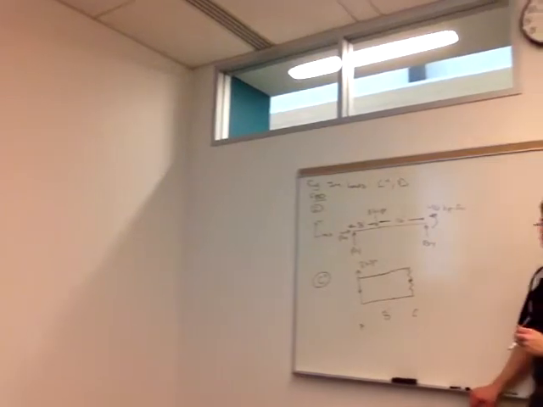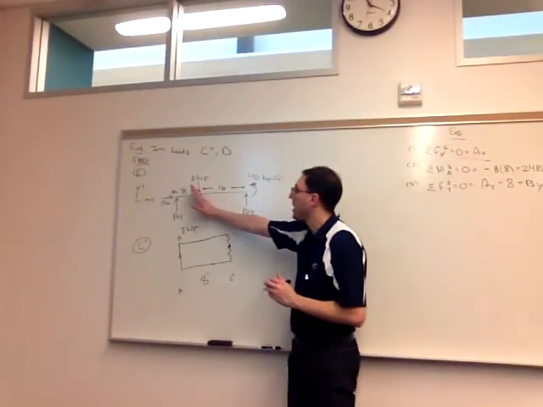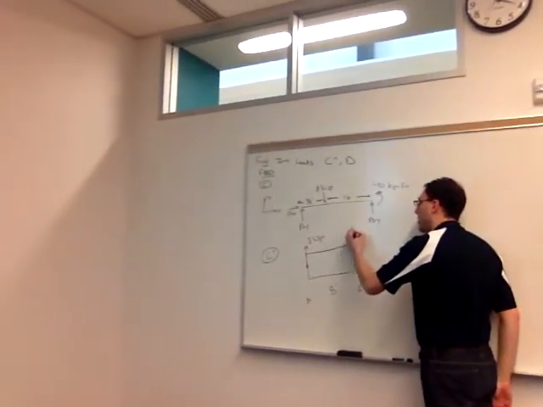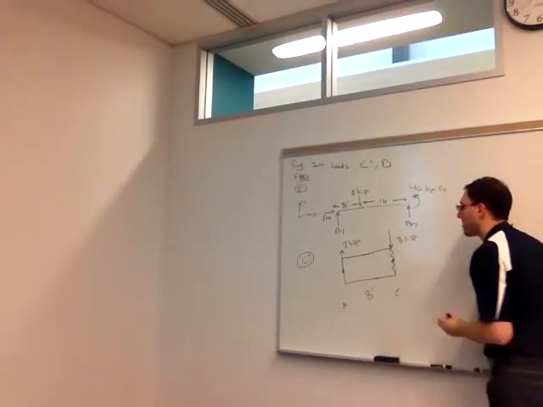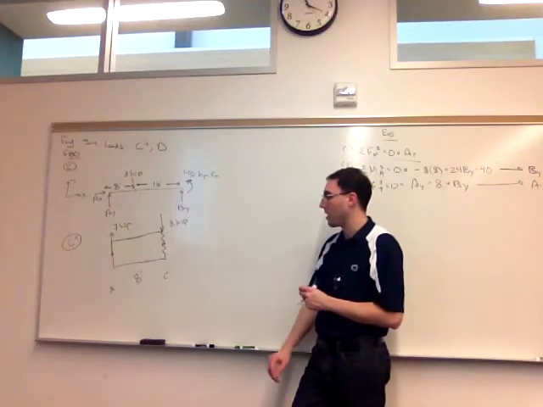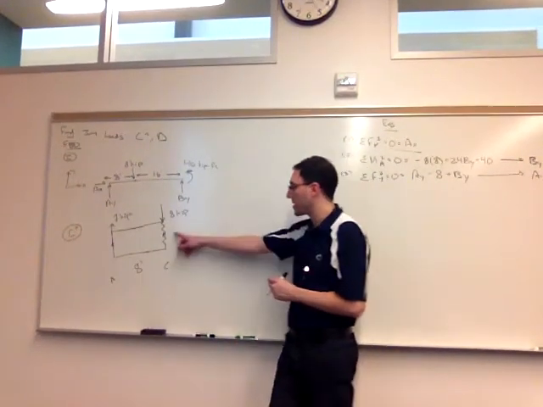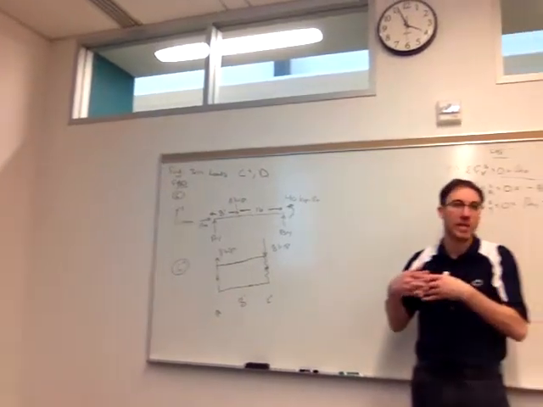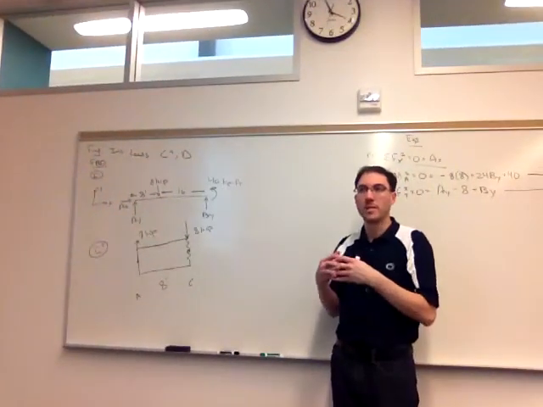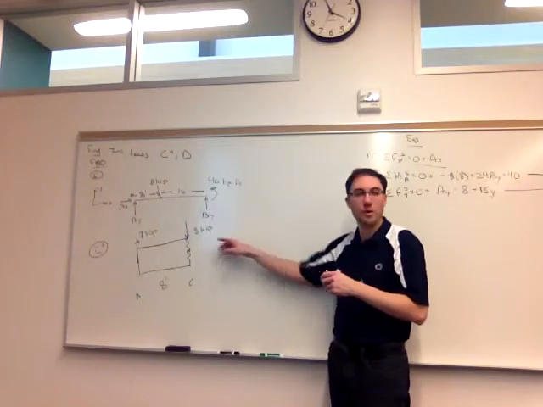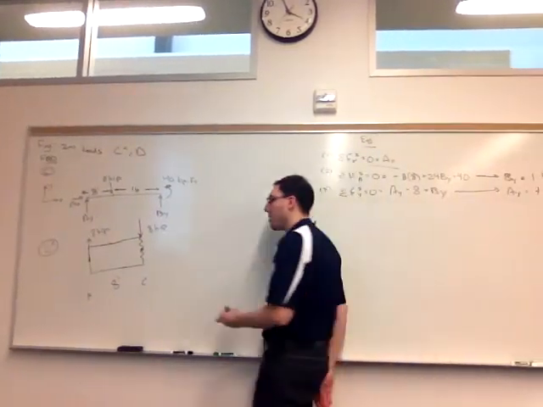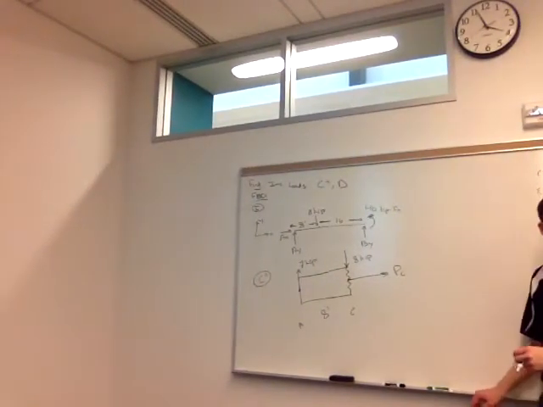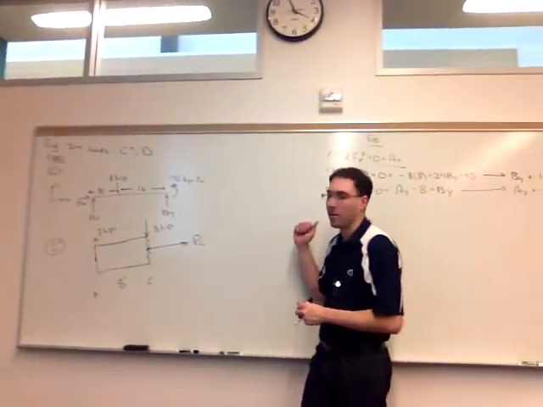Also externally on this segment that I kept, since I'm cutting it just to the right of the 8 kip, I can see the 8 kip load acting on this piece. So those are the external loads acting on this. Now, because I cut it at C, I have exposed the loads that were keeping this beam held together. So what does the material that we cut away do to the material that we kept? First, an internal load, P, I'll call it P sub C, so we don't confuse it with the loads that we're going to get at point D.